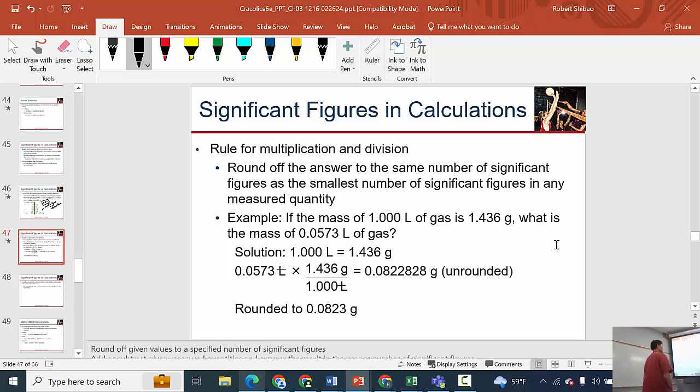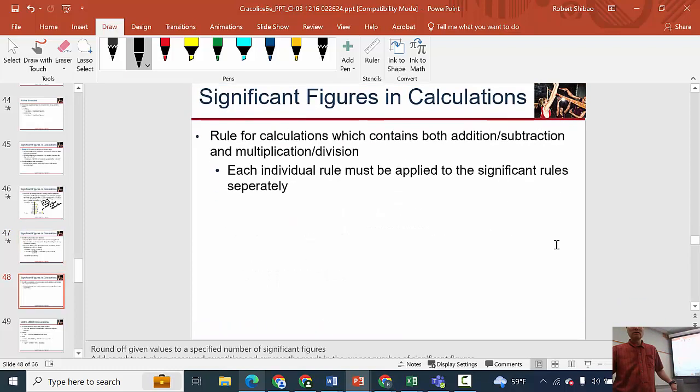Yeah, here you take the fewest number of sig figs. So for multiplication and division, the final answer has to have the same number of sig figs as the fewest you found in any of these. So that would be 3 here. So even though we have more than 3 here, we have to round it to 3. So we're going to drop the 8. If we drop the 8, we have to round the 2 up. So it gets rounded to 3. So 0.0823 grams will be our final answer. That's sig figs. So that's multiplication and division.